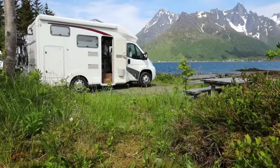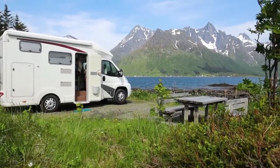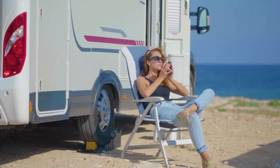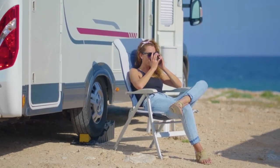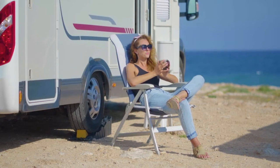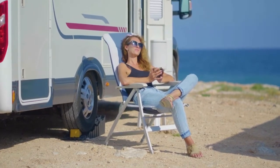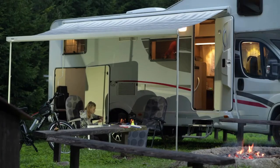Brian Sharapata, Senior Manager of Credit Product Strategy for Alliant Credit Union, points out that the type of RV and trailer style can determine which lender is best for you. Not all lenders will finance every type of RV. You'll also need to let your lender know if you plan to use your RV as a primary residence.